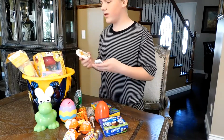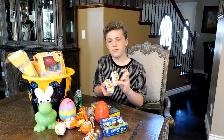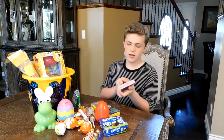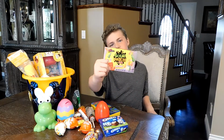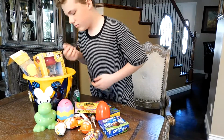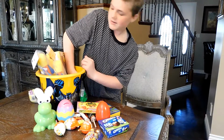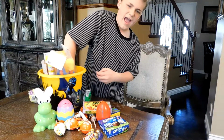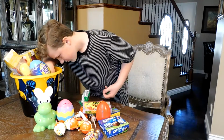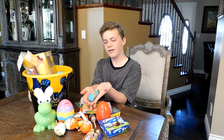And then we got some chocolate bun buns. From Reese's. We got a lot of Reese's things. Then we got some Sour Patch Kids, but instead of kids, it's our patch bunnies! Bunnymen. Next up. Oh! I can't get it. Ow. Okay, I think I got all of the chocolate coins.